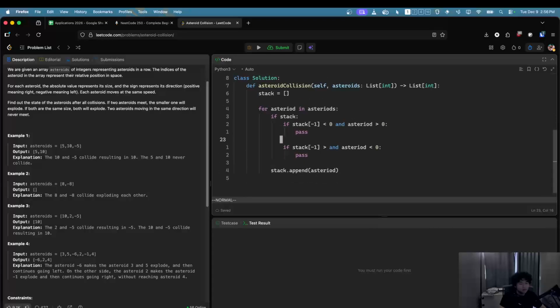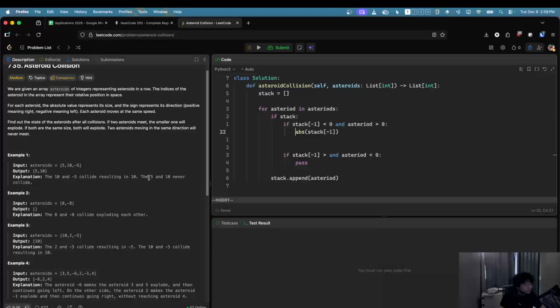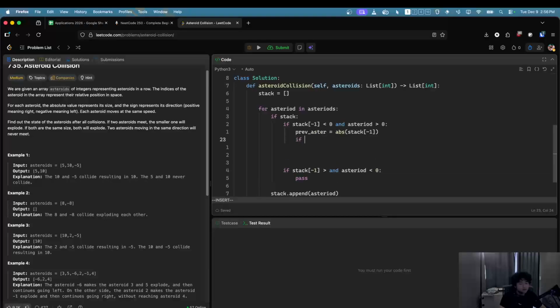So if stack is negative, then we'll do ABS stack of -1, we'll call this weight. So if prev aster, right, is greater than, or is it less than?